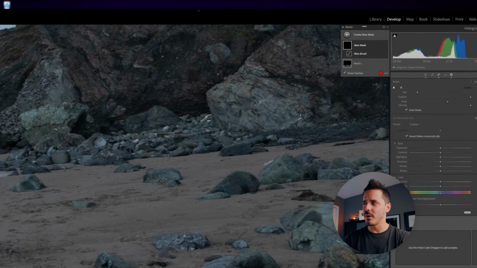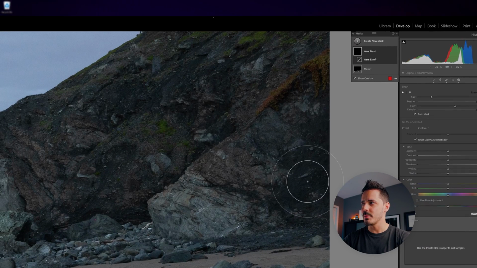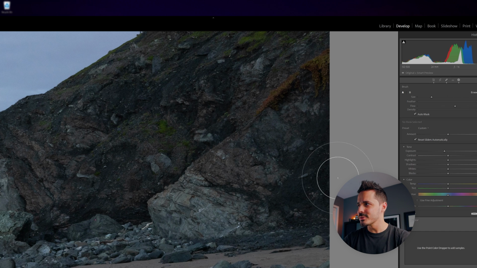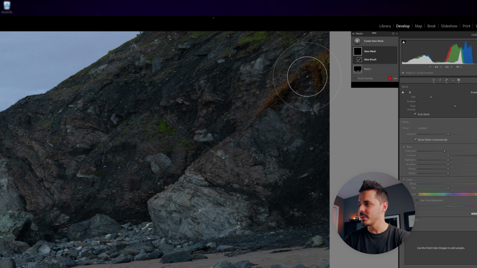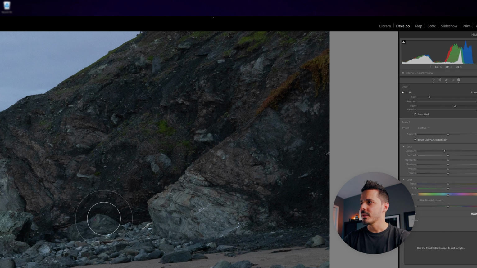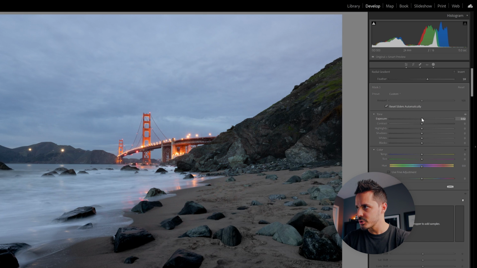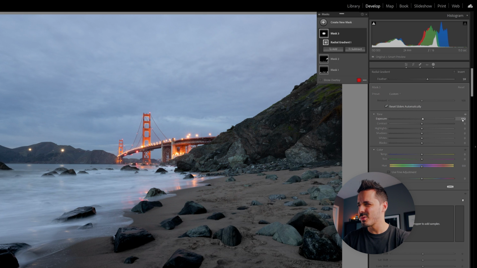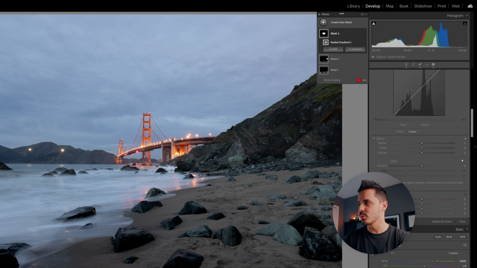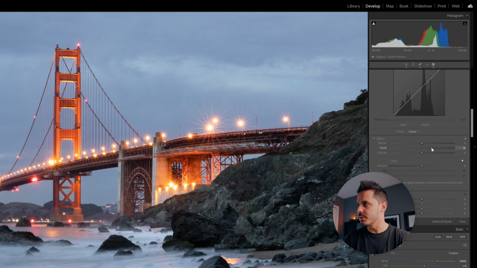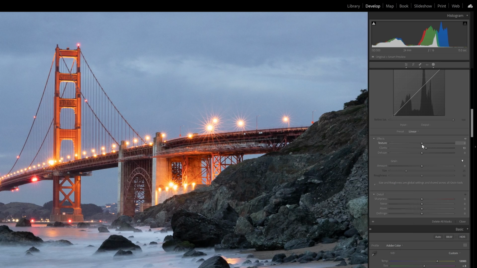But also the cliff on the right-hand side of the image is maybe a bit too detailed. So I'll brush in a little bit, or even just do a radial gradient to darken some of those areas. Again, this is gonna be very photo specific. In my case, I also want to brighten up the bridge and maybe pull a little bit more of the detail out of it. So we'll up the exposure and we'll also up the clarity.